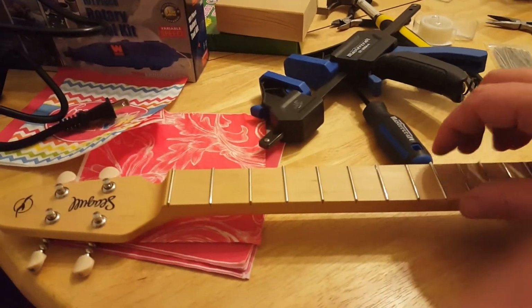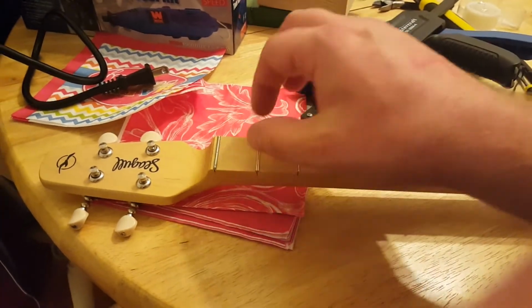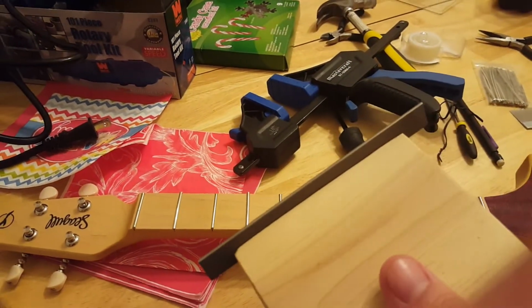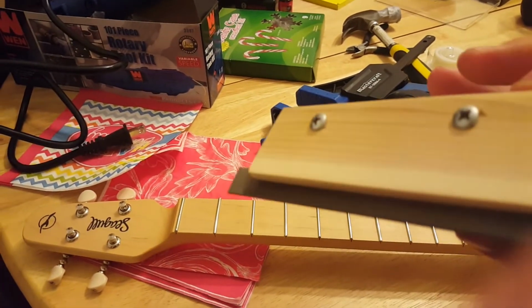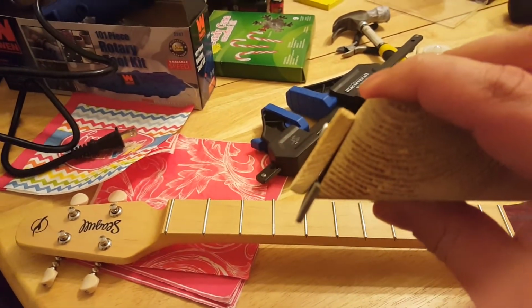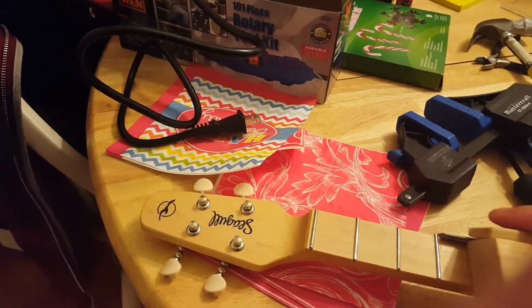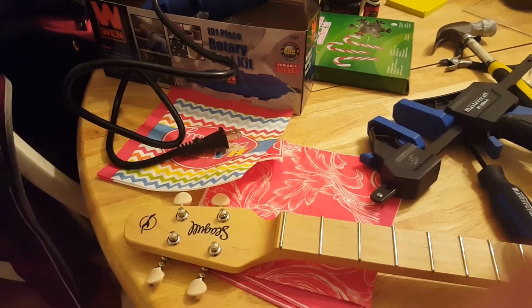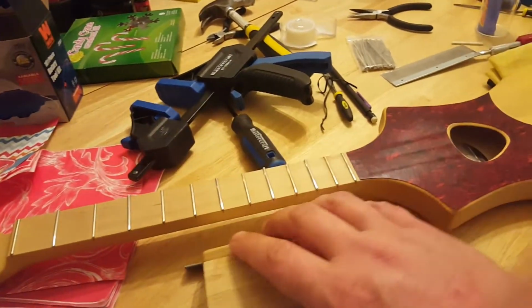So now that all the frets are in, we've got all the edges that are not perfect, a little bit jagged. So that's where this comes in. I just made this up. We got a small flat file that I cut the tang off. And we've got a little block in there clamping it in. So that basically just slides on here like this. So we can file down all the edges so that everything is nice and even.